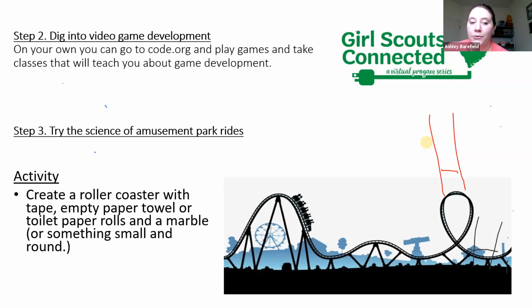Now, I'm hoping everyone has some toilet paper or maybe some paper towel rolls that are all empty. This is what I have. I have 4. I kind of forgot about it until yesterday, so I had to go through the trash cans to find these.